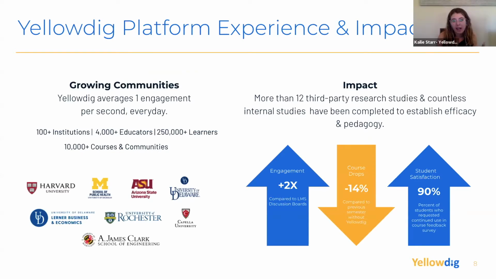Awesome. So like Natalie mentioned, we're very data driven. So, here are some of our partner institutions. You can see a wide variety from private to public, for profit, everyone in between, small, large. Obviously those institutions have very different needs from one another. So we really partner with our partners to make sure that we're addressing those needs and impacting those metrics like I mentioned. So here again, just some of the data that we've seen with our studies with our partners and some of the things that we have an impact on.